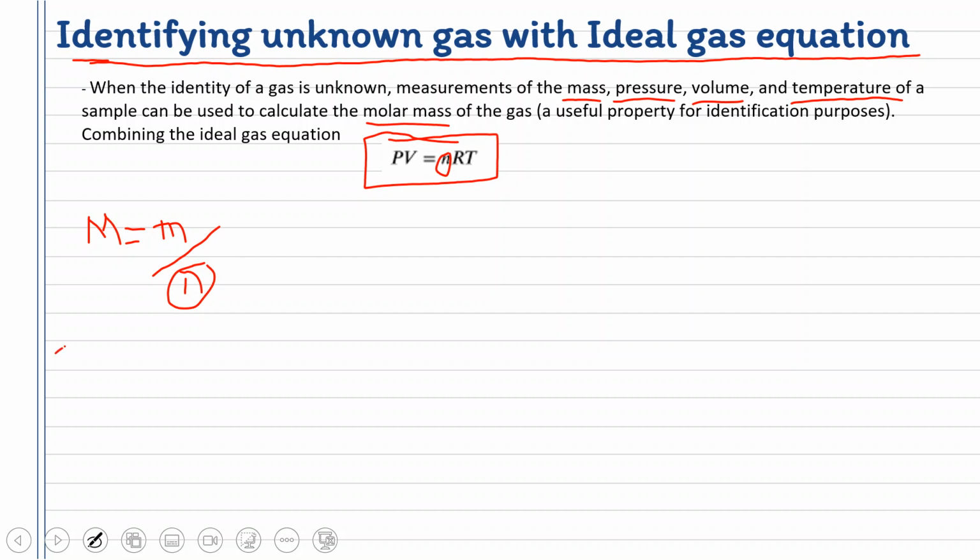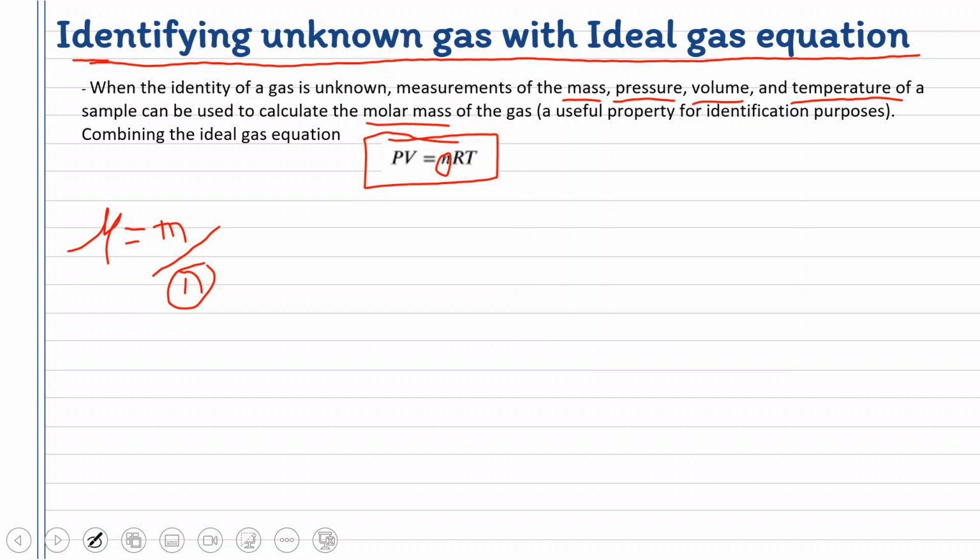Now this M is supposed to be written like this. Once again, I'm just reminding you, we write it this way to differentiate. This is molar mass. Let me just write it well so you're not confused. All this while I've been using a big M because I didn't want to draw that. Oh, what did I just do? Not highlighter, just highlight. So this is the M we're supposed to be using for molar mass.